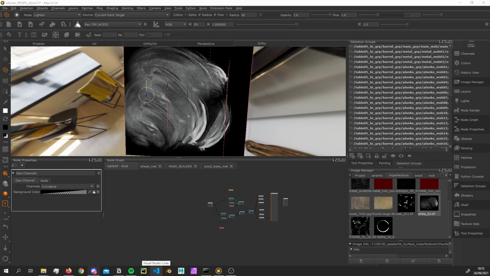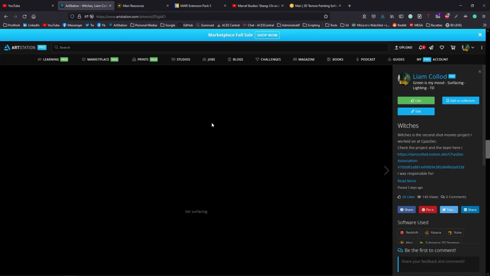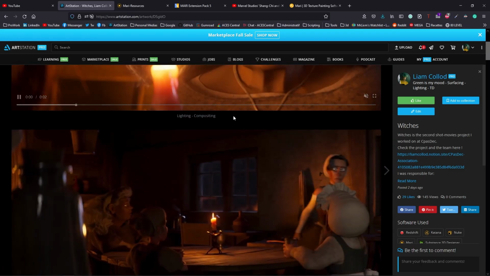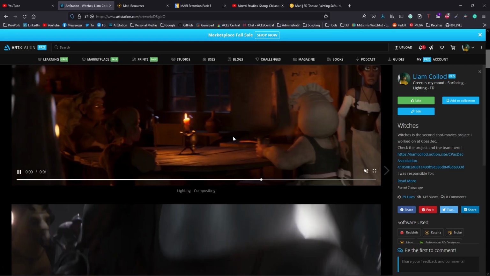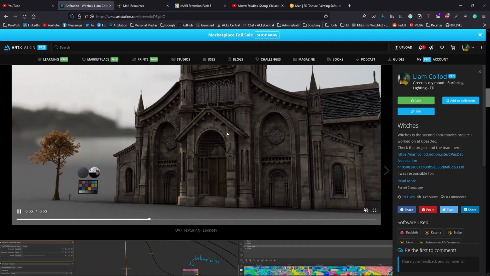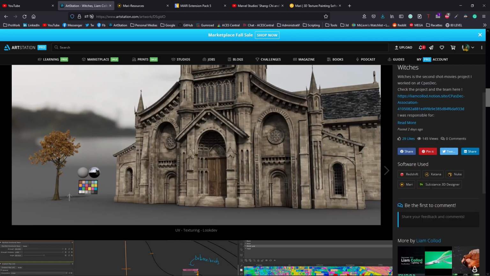Okay, Nazy is asking what software do you use Maui with? For the last project I worked on, I used Katana and Redshift to work with Maui. The final rendering was done with Katana and Redshift. But if you mean what other software you can use at the same time for texturing, I also use Substance Designer.